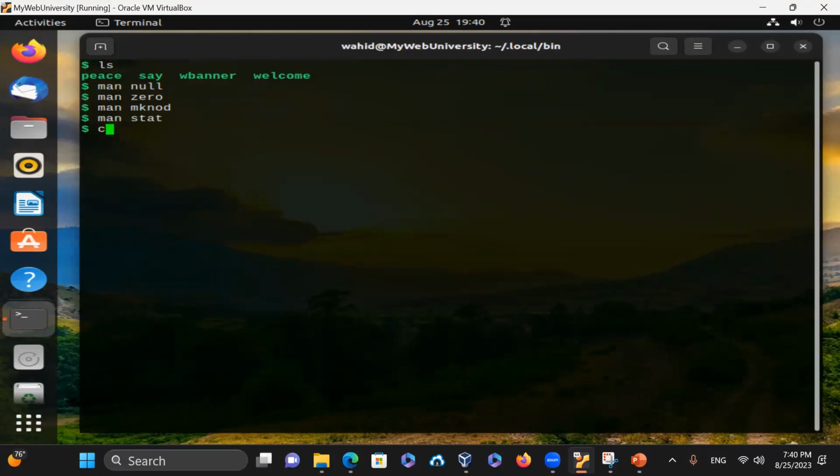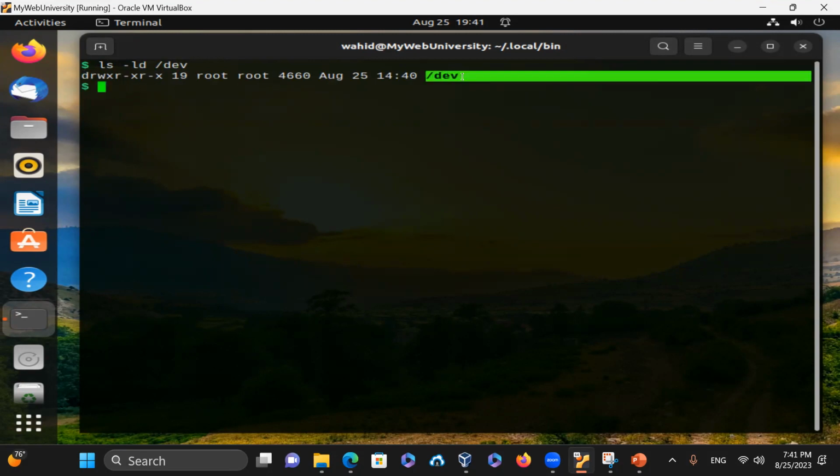So let me just show you some of the commands. If I say ls -ld /dev, you can see it has a d, a directory, called /dev.